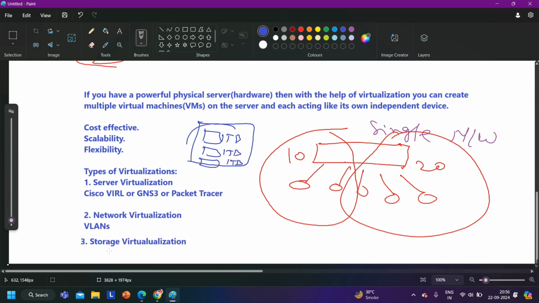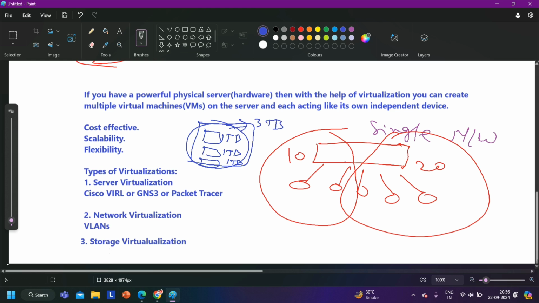So logically what we can do, we can combine these all. How many TB will I get? 3 TB, right? So this type of virtualization is called storage virtualization.